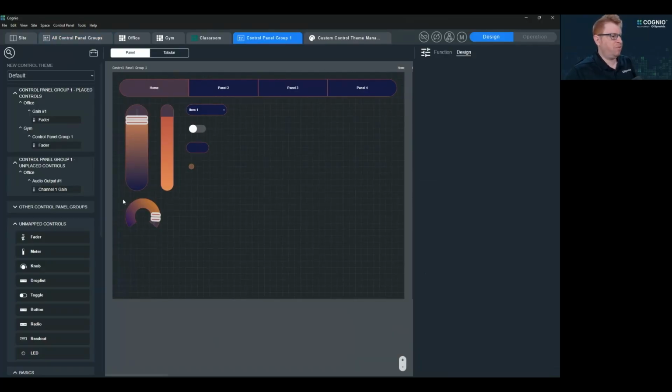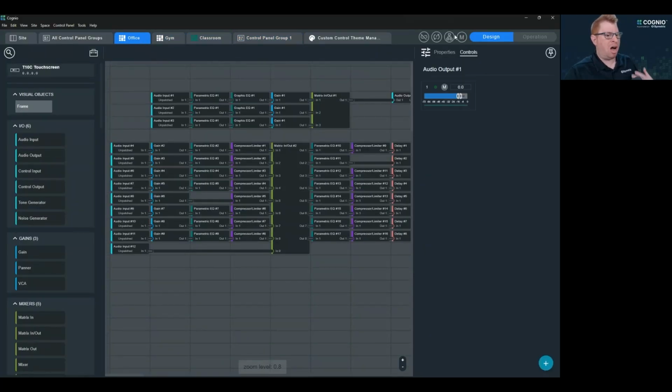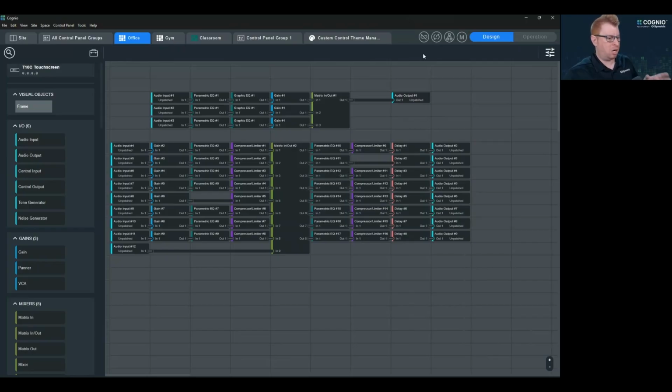So once you've designed your control screen, you might be ready to do your install. But we wanted to provide more capabilities of what you can do offline in your site file before you get on site. Time is very expensive. Time is money on site. And if we can push more work to the design phase when it's at your desk, one person working versus on site with lots of people waiting, that is valuable to everyone.